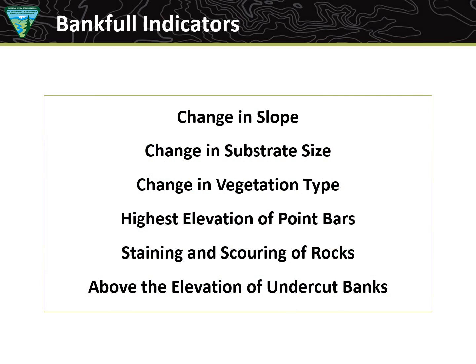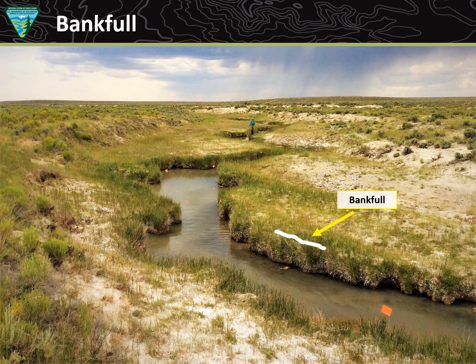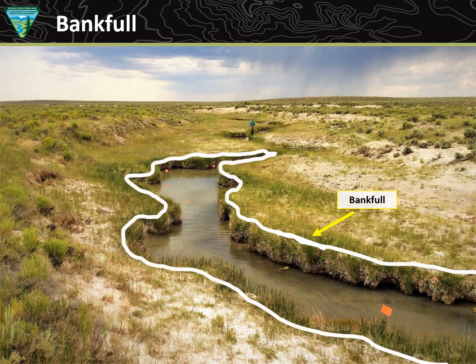When identifying bankfull in the field, there are several characteristics that should be used for correct identification. It is important to note that not all these characteristics will be present at every stream, and a combination of clues should be used to correctly identify bankfull throughout the sample reach. Bankfull is at a relatively consistent elevation in stream and river systems, so when arriving at a sample location, it is a good idea to walk up and down the stream and look out for bankfull indicators that occur around the same elevation within the sample area.